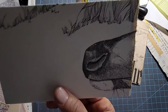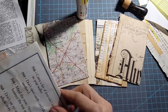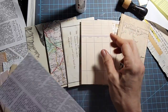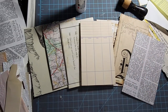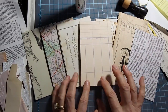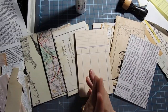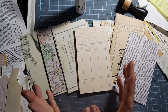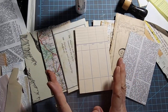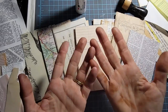So if you have a nose that's looking for a home, this could be where it could live today, or you've got some pretty old book pages or old paper, game paper, other language paper. Whatever you got, just look around and go into your family members' rooms when they're not looking. And you know they really need to clean out their drawers anyway, right? Okay, this would be totally wrong. Rummaging through somebody else's stuff unapproved is wrong. And we don't want to do that in the new year. We want to do things that are good.